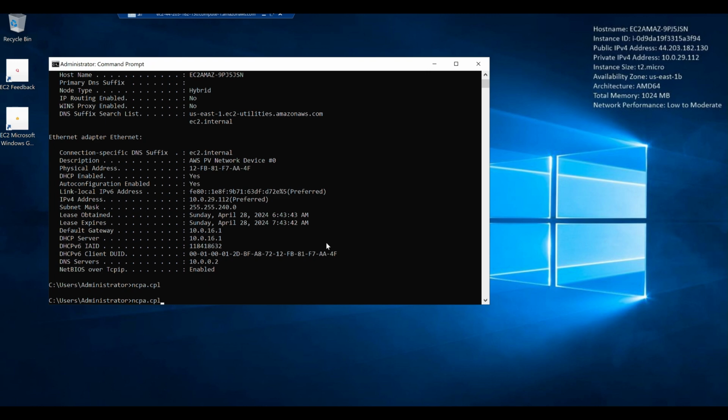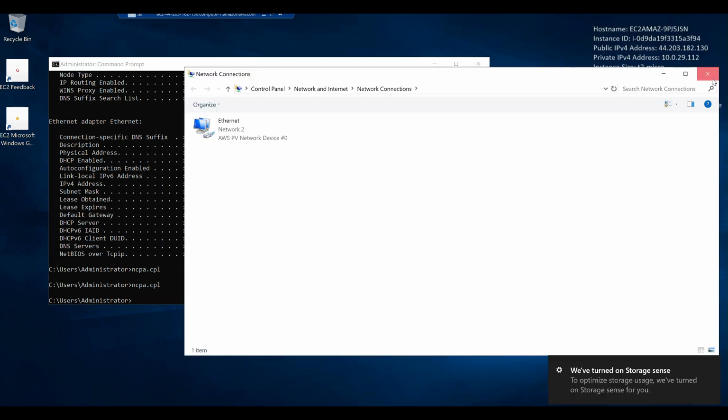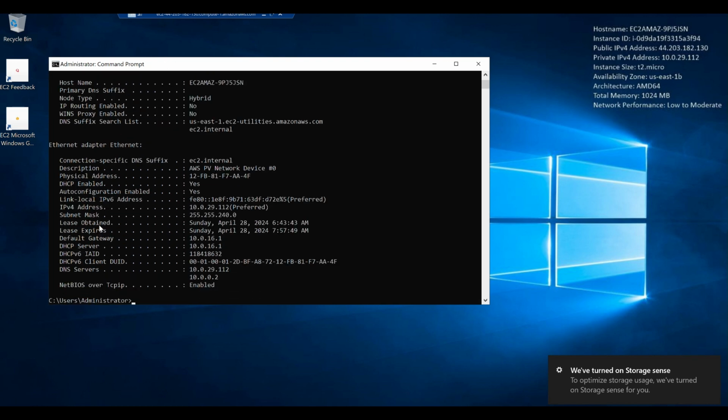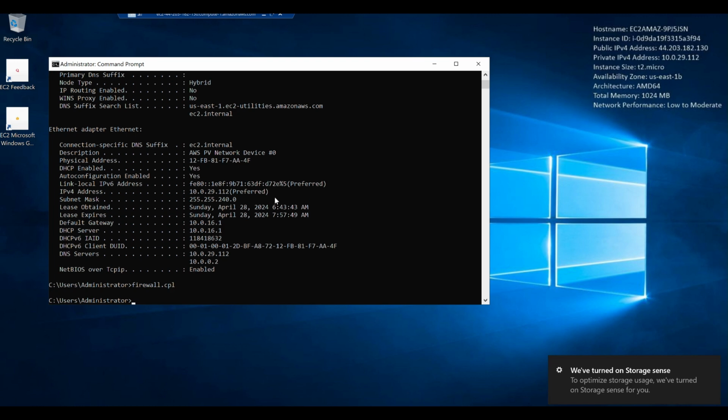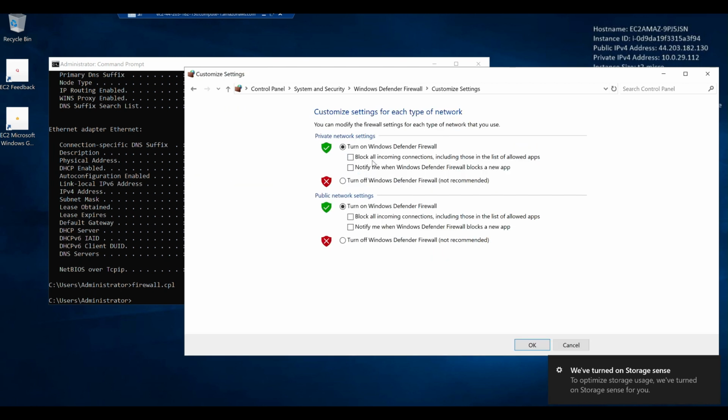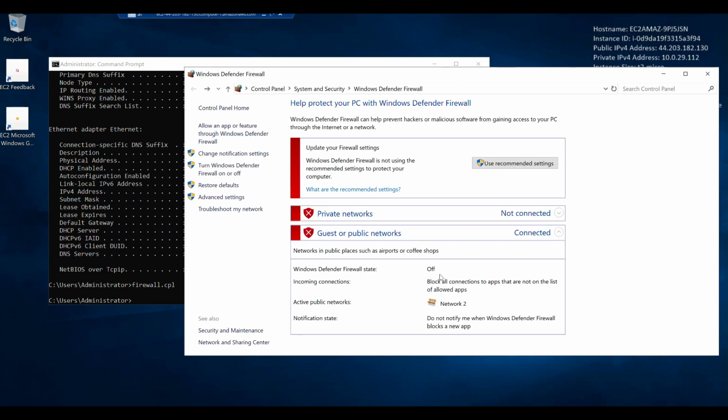Now if I enter the same command, I'm sorry, I have to enter ipconfig /all. See, my DNS and IP both are reflecting here. And after that, what you have to do is firewall.cpl, and turn off your firewall. In real time, we do have blockers and VPN connectors, but this is a personal environment, right? So we need to turn off the firewall. I'll turn it off and then click on OK.